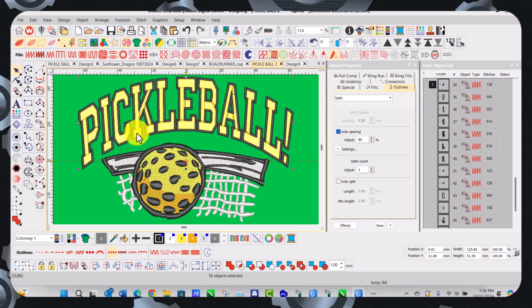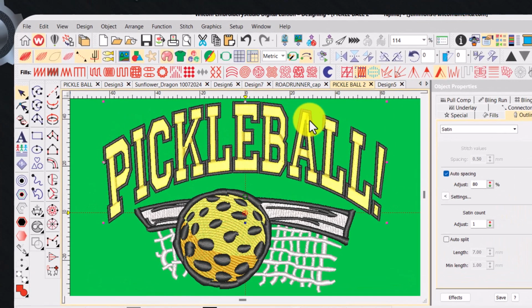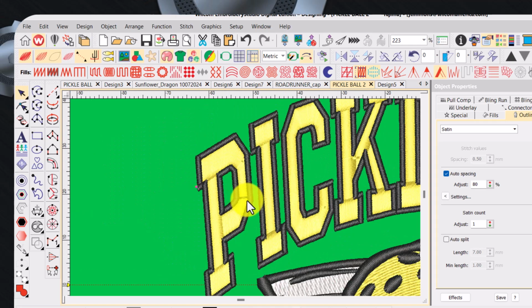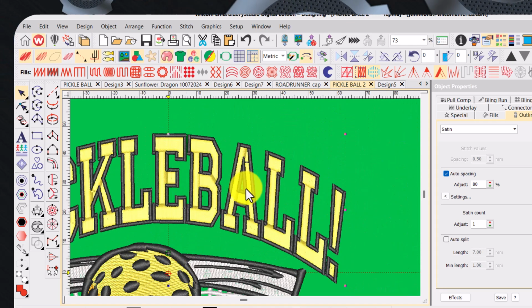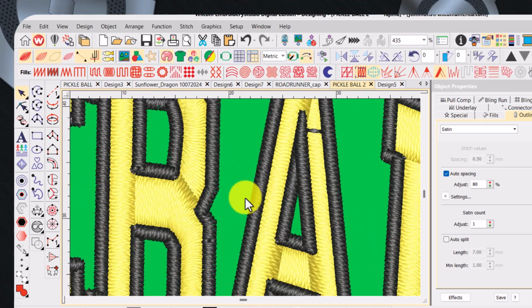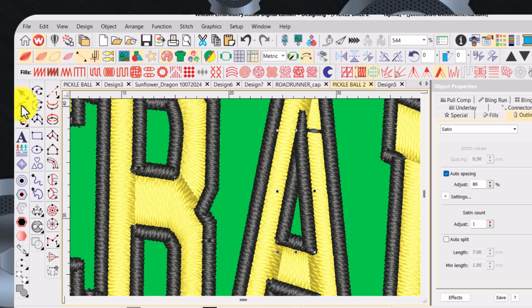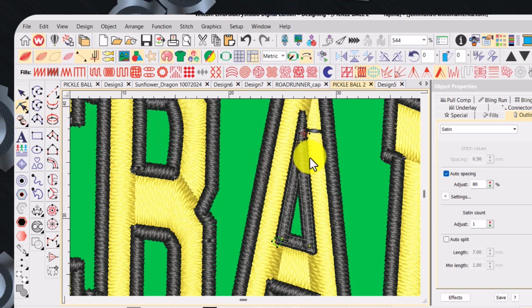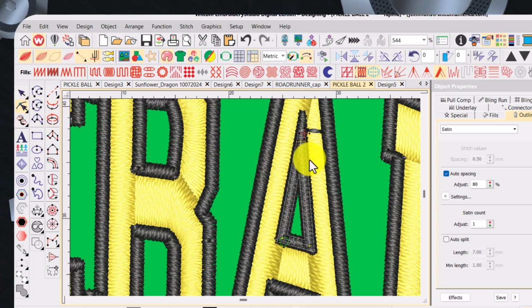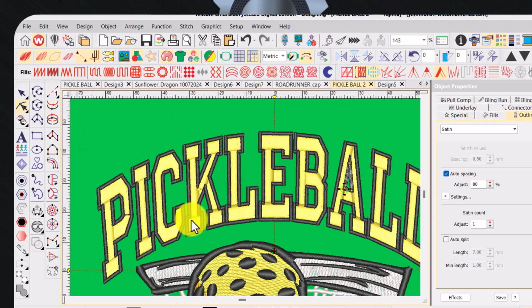The next step, as you can see here, we have little connection stitches that we can see on the P and on the A. We can simply solve this by selecting the object itself and navigating to our reshape tool. The reshape tool allows us to go in and modify the settings, and I'm going to move the exit point here to the bottom.